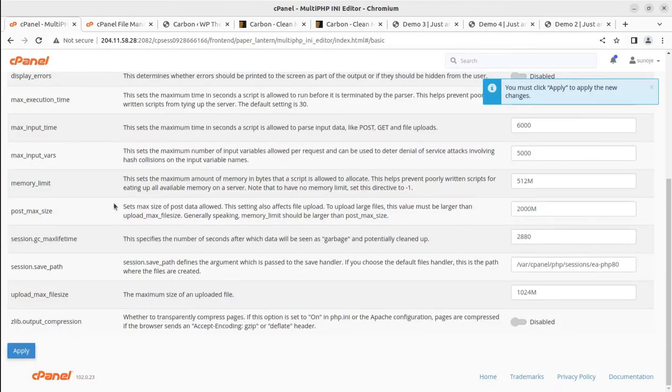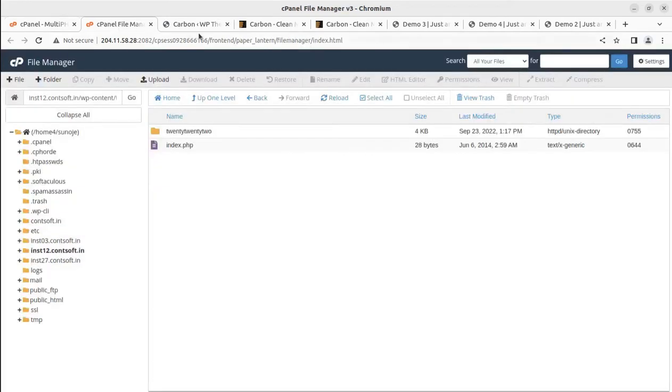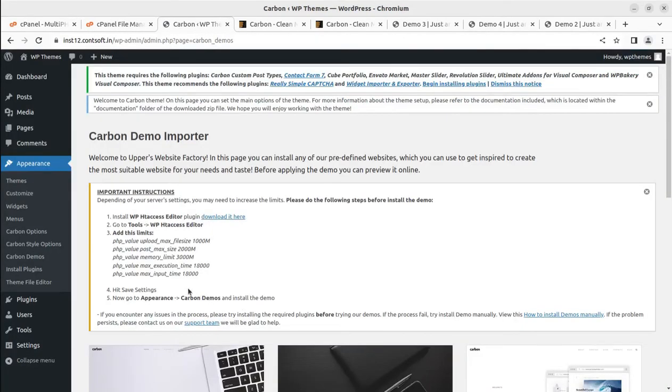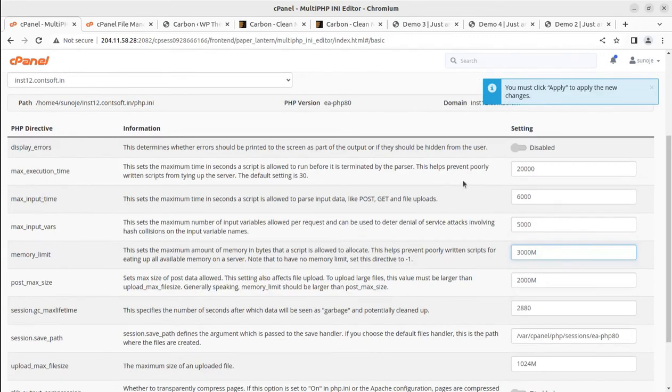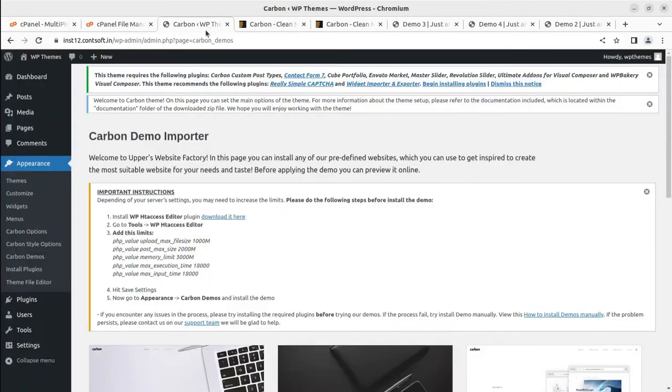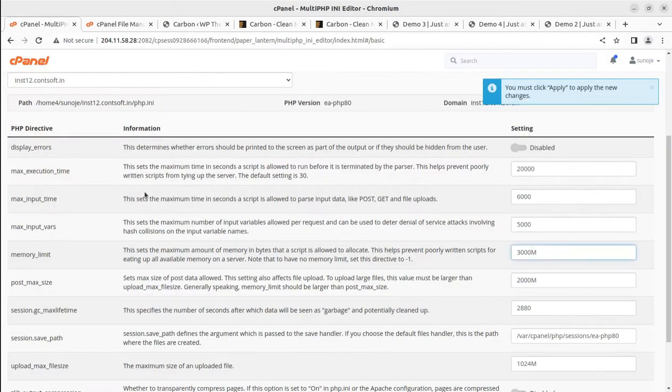Memory limit we can increase to 3000 M if it is really required for this theme. And PHP max execution time is 18,000, so max execution time is already 20,000 here. And PHP max input time is 18,000, so input time is 6, so we can again keep it 20,000.